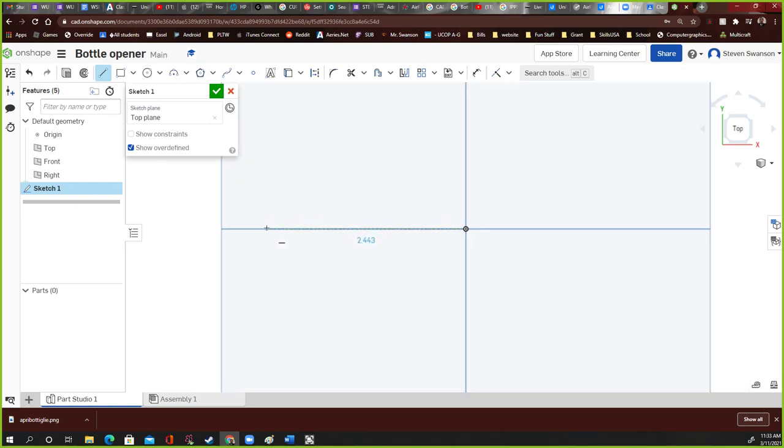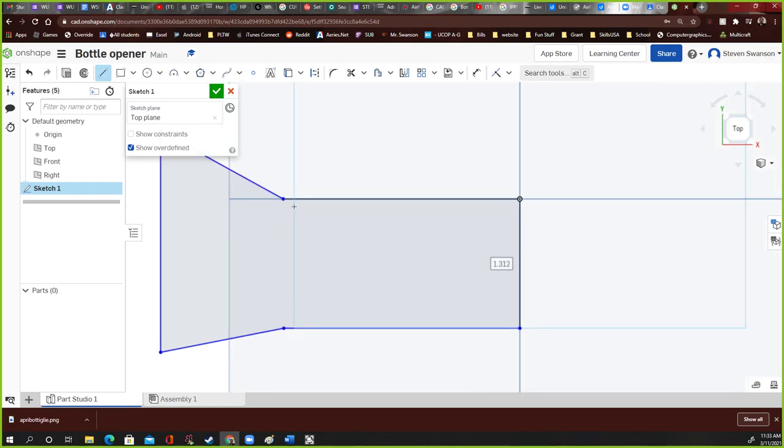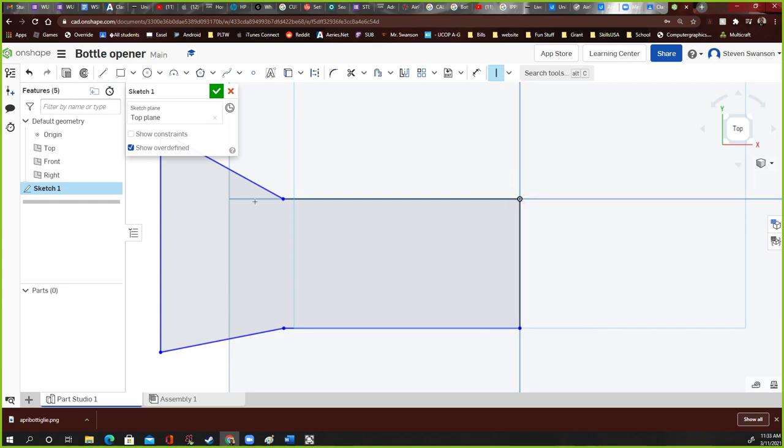So I'm gonna go from here to here to here to here, to here, to here, like that. And I do want this one to match with that one for sure, but we can worry about that later. I guess we can actually do that now? Let's see. Vertical constraint, and I'm gonna say you should be vertically constrained with that. So they should be locked in together.